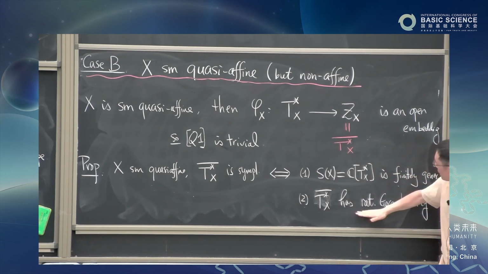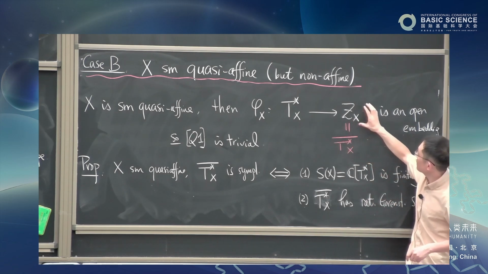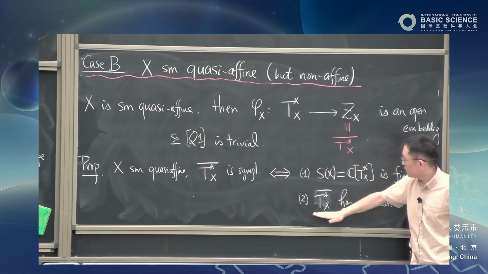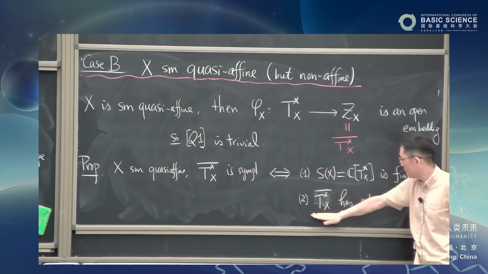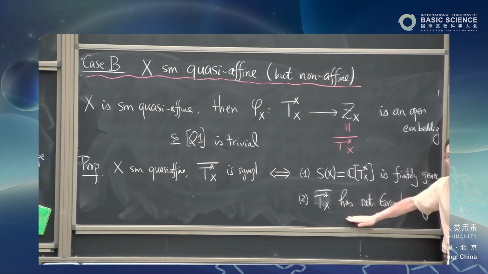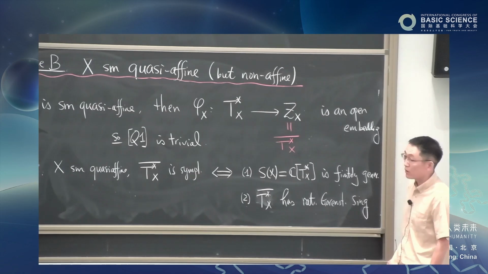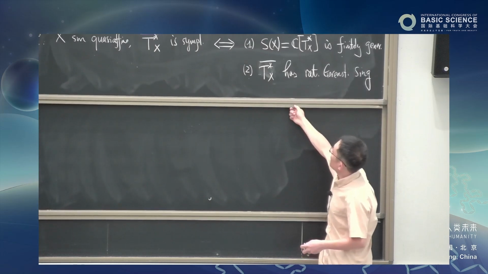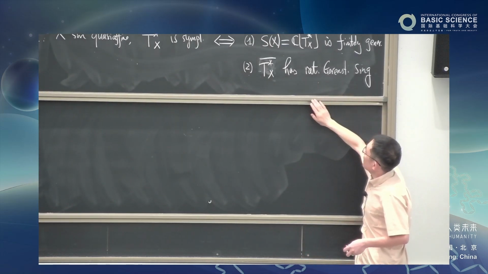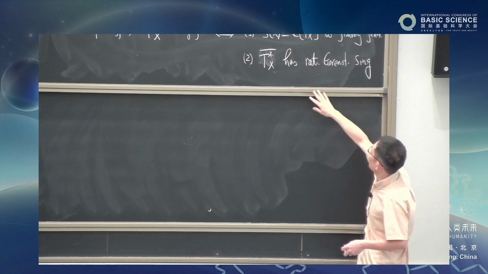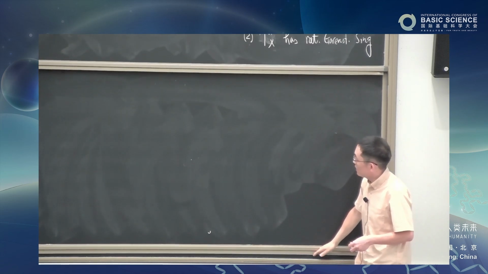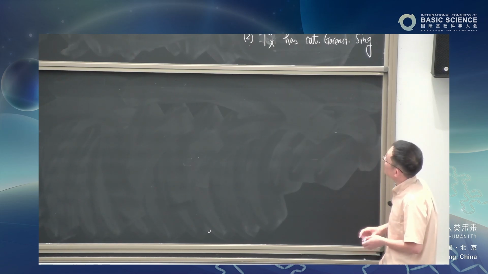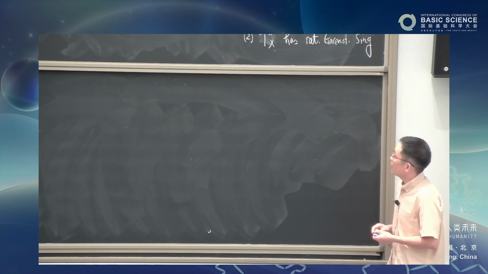Why do we need this condition? Because the first condition gives you a symplectic structure on this part. And then by the Namikawa criterion, to make this symplectic you only need to check the singularity of this closure: it has only rational Gorenstein singularities. So this is quite a trivial observation. But in both cases, it's not so easy to check. For example, the first one and the second one, the two conditions are not so easy to check. This is why we restrict to some special cases of quasi-affine varieties.